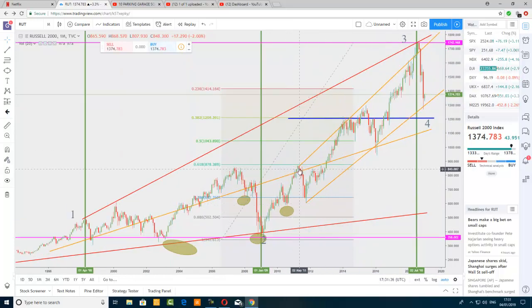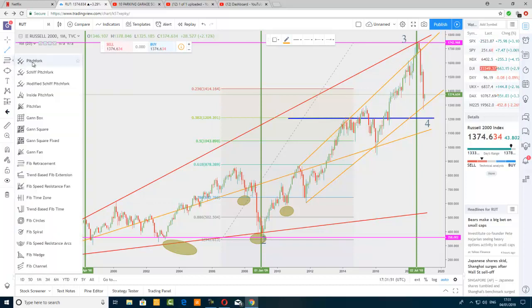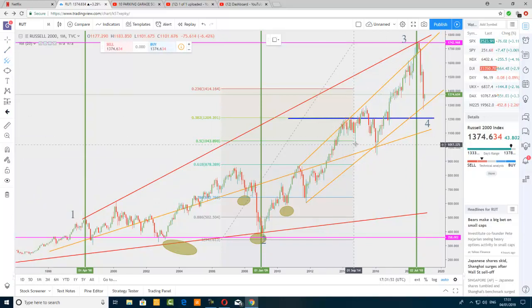Okay, so here it is. You can connect this high and this high also. Leave it on your chart. And again, it's your chart. You can continue, or I can continue. If anybody says to you, why are you drawing so many lines on your chart? You just say to them, it's my chart. I can draw on it, yes or no. There's nothing they can do about that.